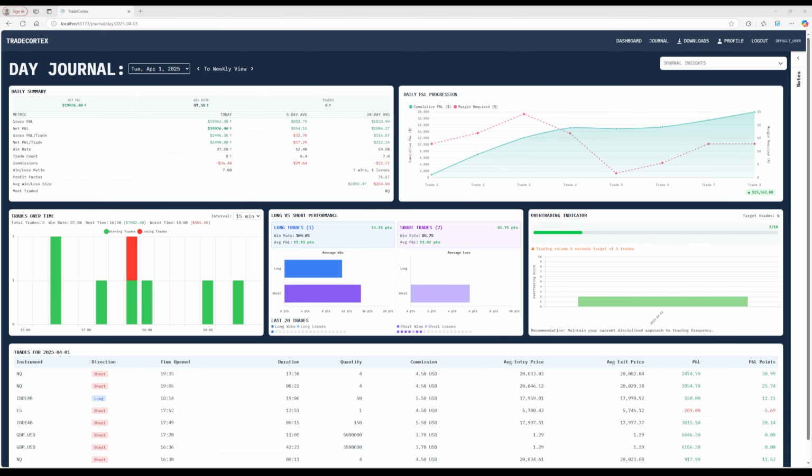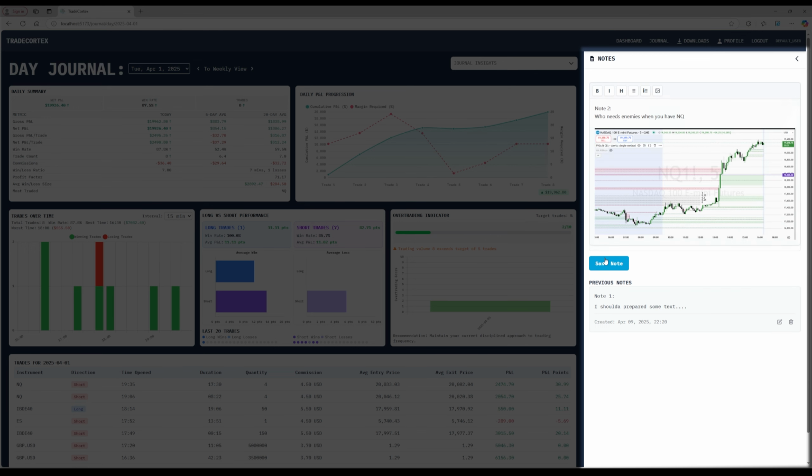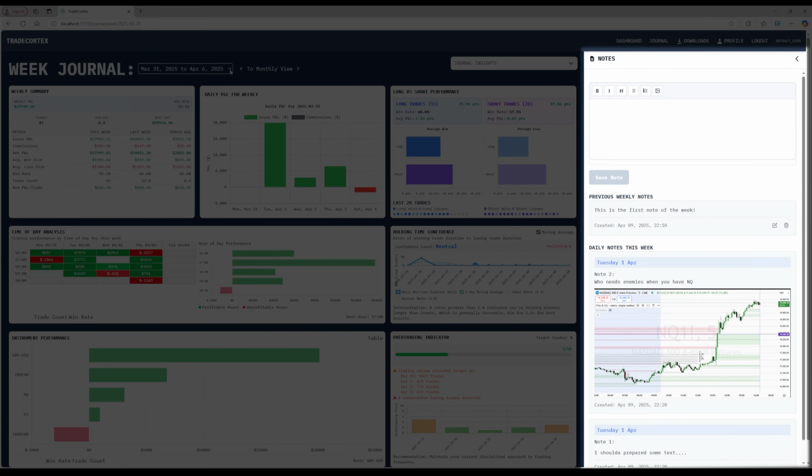Let's spend a bit more time on the note-taking component, as this should be an integral part of every trader's routine. The text editor is very flexible and you can write basically whatever you want and as many notes as you want. You can upload images and you can also paste images. We can't link the notes to actual trades automatically just yet, but that's a feature that is definitely coming in the future. Now that we've written all the notes we wanted, let's return to the weekly view.